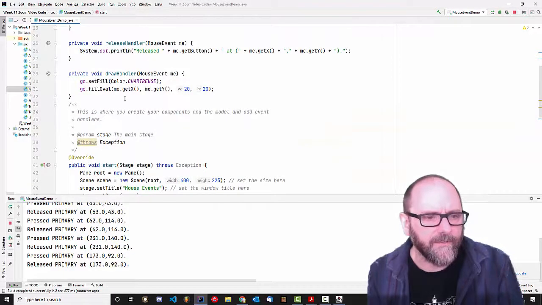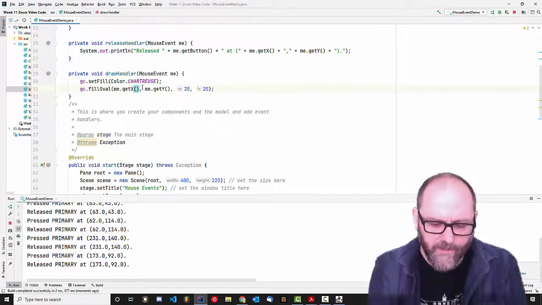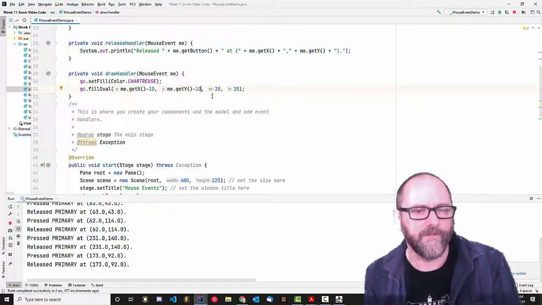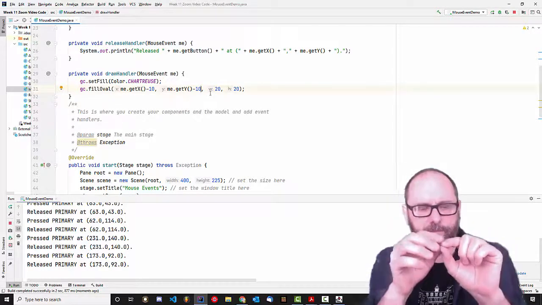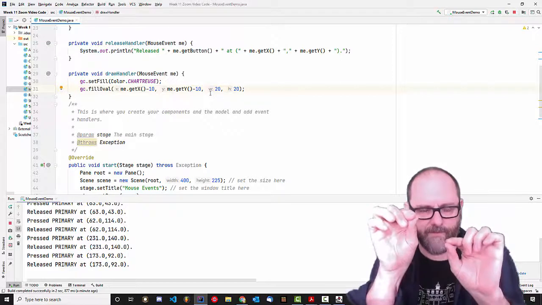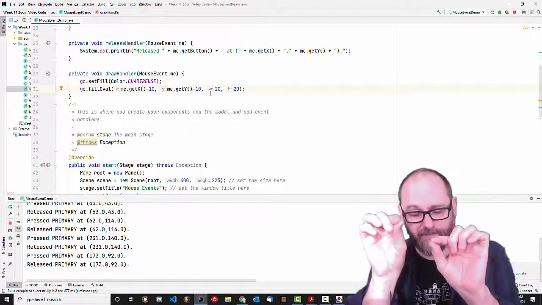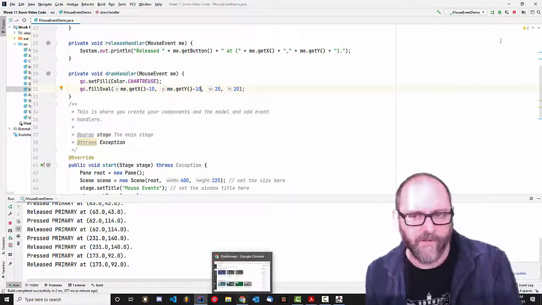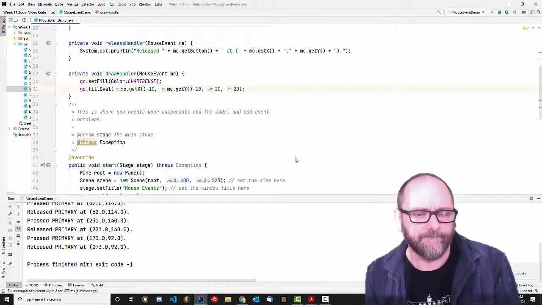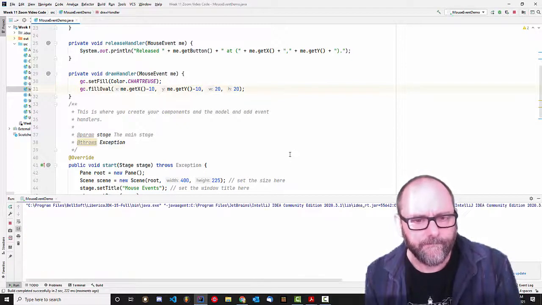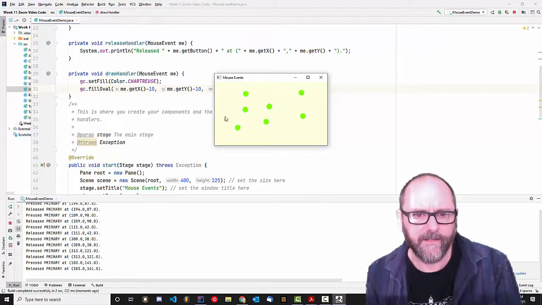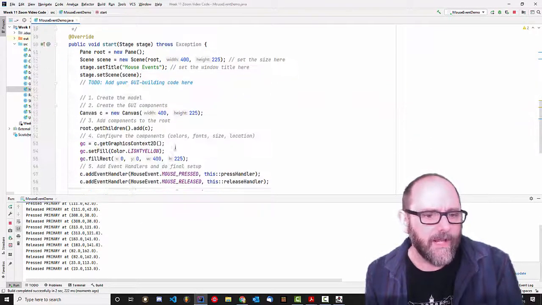I'm going to make it go into the middle. So it's 20 by 20. If I just subtract the radius, which is half of the size, from the X and the Y, then we'll be drawing not from right where the cursor is, but from above and to the left of where the cursor is. I think I'm doing this right for you guys, above and to the left. So we start drawing from there, and then it appears as if it was centered on the cursor. So here we go, click. There we go, that's nicer. Click, click, click, click. And we can play around with other events.